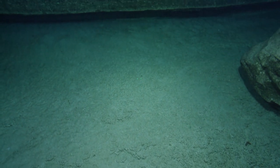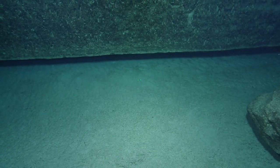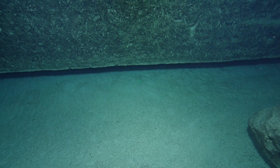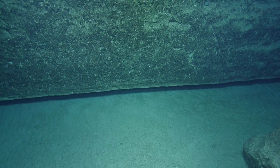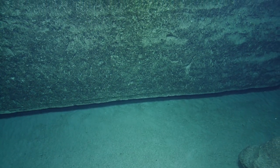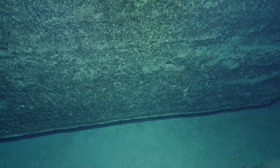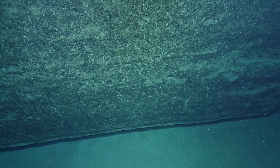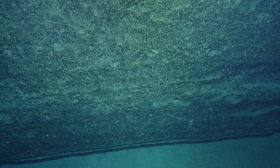More wedge. Coming up against a... Whoa. This is quite steep. Maybe we don't want to move forward. Bridge now. I'm sure it's only a couple meters. Oh yeah, actually it's already dropped off. Disregard bridge. Looks like that was cut with a laser. Disregard bridge. That's what you want to look up and see usually, but we can already see over the top of it on the sonar.